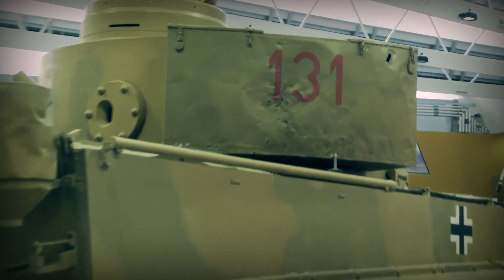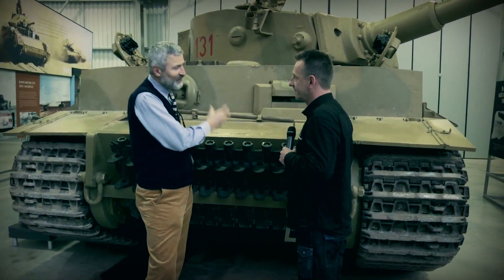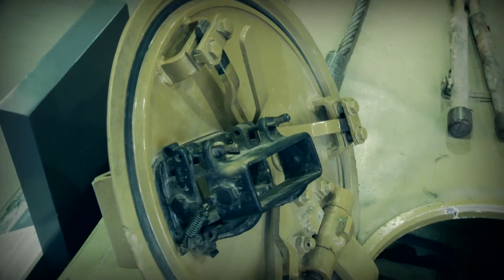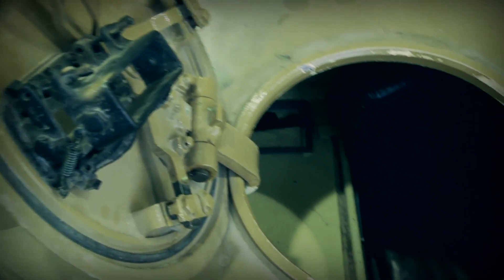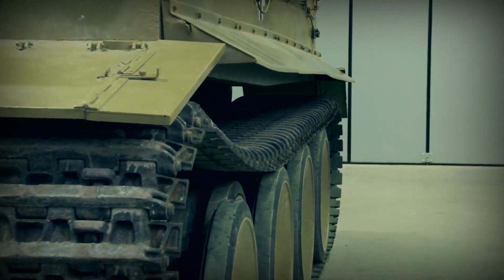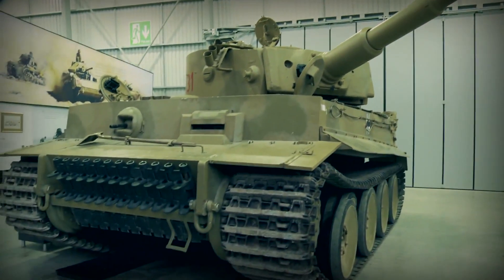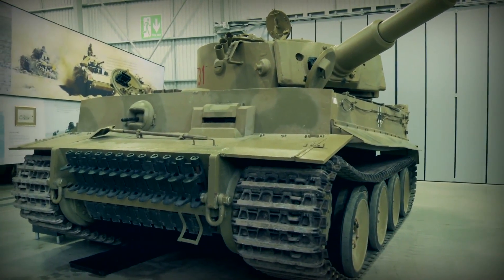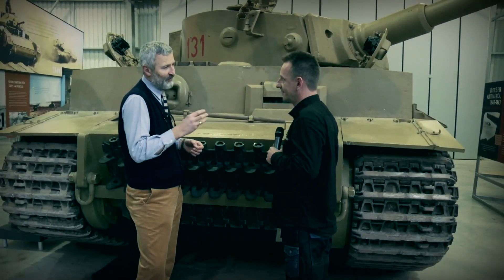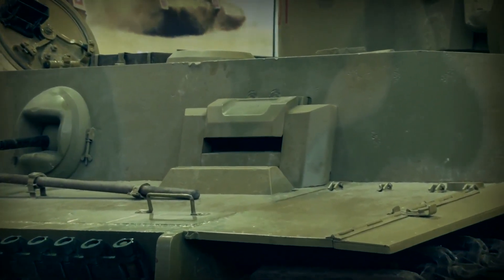This particular Tiger was captured in North Africa in early 1943. It was sent out at the end of those seesaw battles going across the North African desert, out to Tunisia, when finally Hitler realized the Germans were going to lose. He then reinforced the German army there with his latest secret weapon — the Tiger. A number of them were sent across the Mediterranean, and this one was serving with the 504th Schwere Panzer Battalion, the 504th Heavy Tank Battalion.